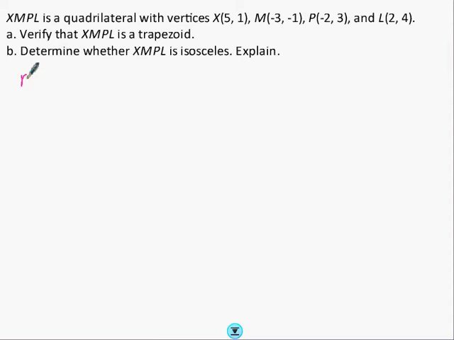So the 4 sides, and again I'm finding the slope of each. The first side will be XM, and also we have MP, we have PL, and we need to find the slope of XL. Okay, I'm going to consider the slope is the change in y over the change in x. So I look at X and M, and I consider the change there. -1 minus 1 is -2. And now the x is -3 minus 5 is -8.